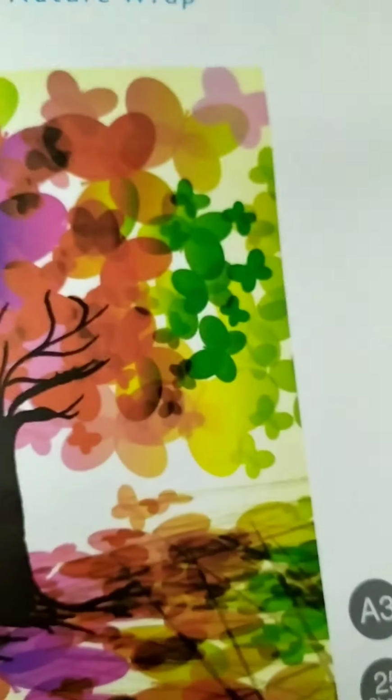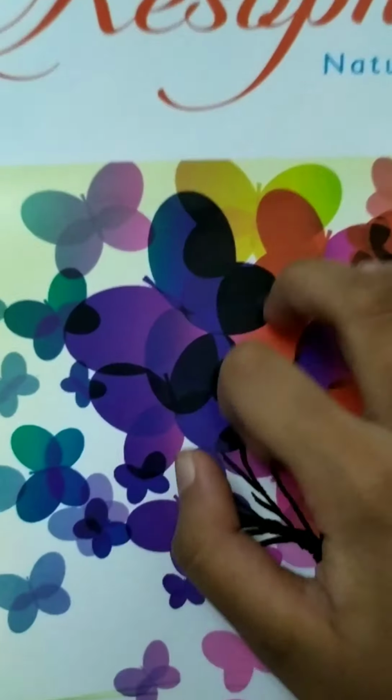So you also need cellophane paper. Do you know cellophane paper? This is cellophane. I've taken help of this only. Just take the color of the home, the main color, the outside color of the home. So this is cellophane. Spot the name here. Pause the video and just spot the name.